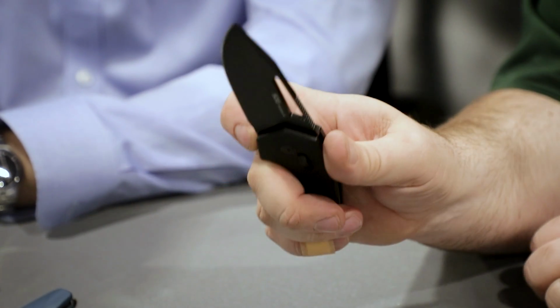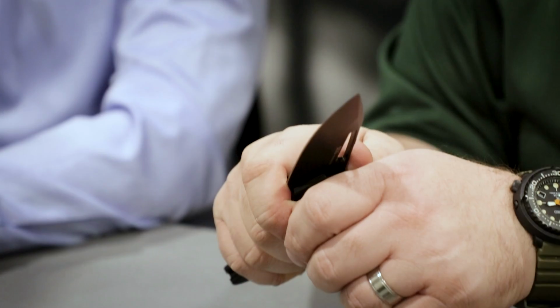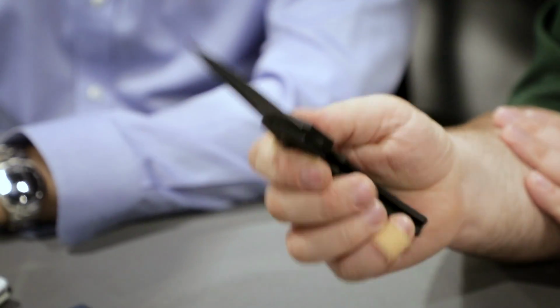You can definitely choke up on the front section if you want to get behind that edge a little bit more for the less tactical uses, and then choke back when you're ready to rock. Again, it's going to have the D2 steel on it, so it's a bit of a workhorse as well. I think we did a really good job with that. Pretty happy to have it.